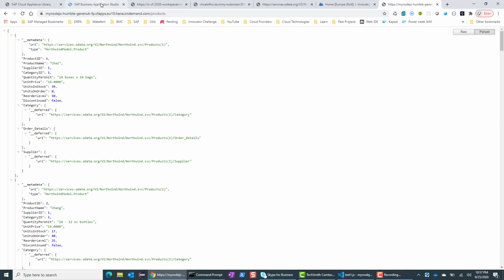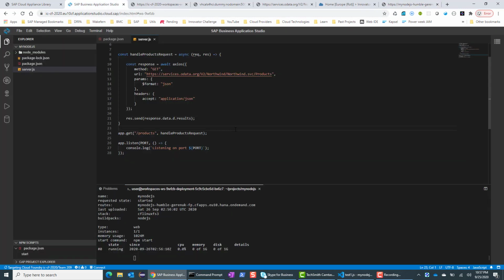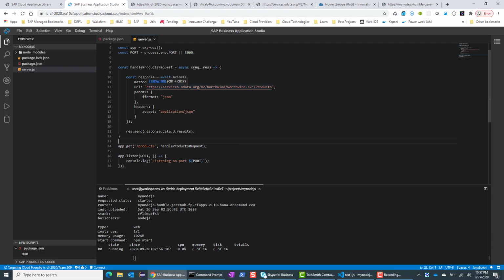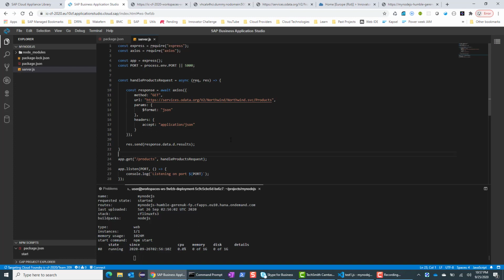But let's go ahead and clean up this code. I don't want to have this kind of dependency here. I want to use the destination service that is available in the SAP Cloud Foundry environment. So I don't want to put this host here. I want to use the destination that we had already created when we were doing our SAP UI5 applications. We had created a Northwind_API destination and also a sales_API destination. So I want to read the base URL from that destination and then go ahead and make this call.